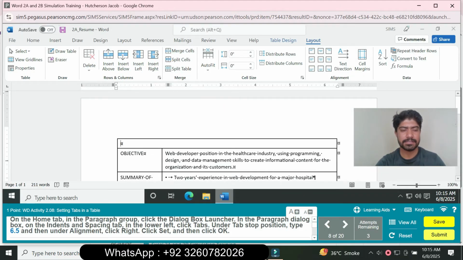Question number 8: on the Home tab in the Paragraph group, click the dialog box launcher. In the Paragraph dialog box, in the Indents and Spacing tab, at the lower left click Tabs.